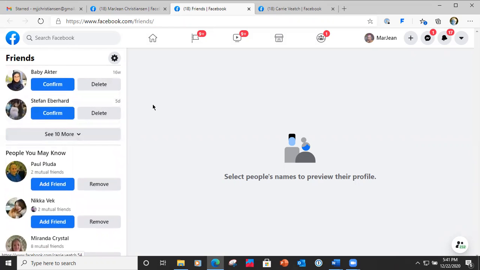Now, my goal is to keep you guys out of Facebook jail. So with that said, I would not just go here and click, click, click, confirm, confirm, confirm, because it's going to throw you into Facebook jail, number one, because you're going too fast. Number two, why would you want to do that? Why would you just want to accept everybody that asks you to be their friend just so you can get your friend count up when you're trying to build a business?